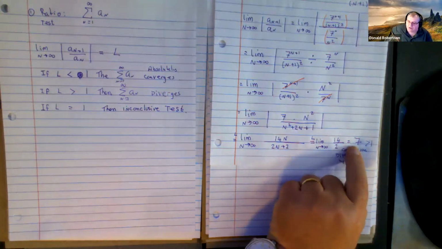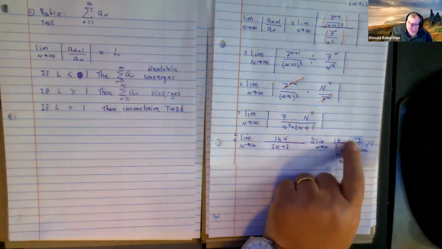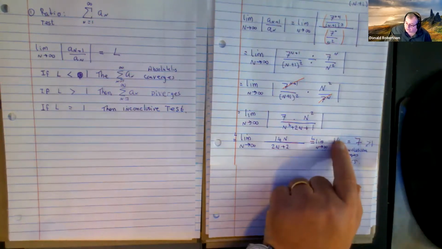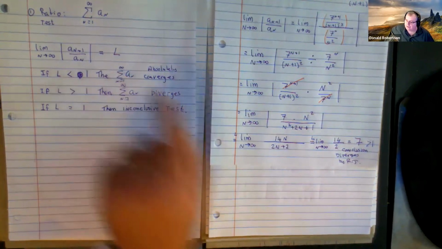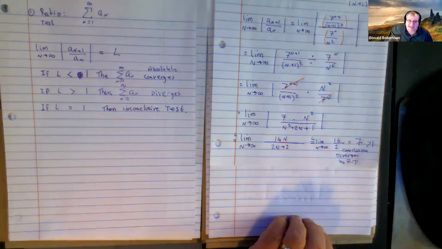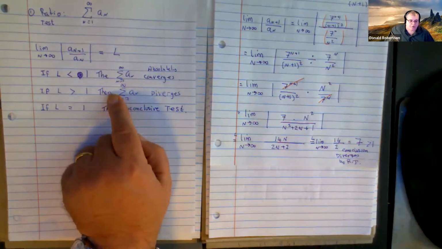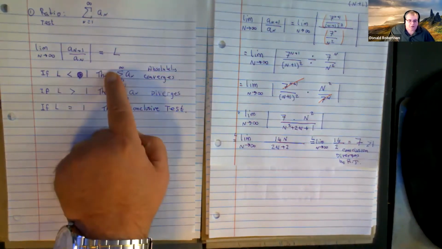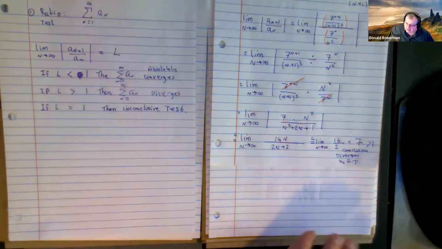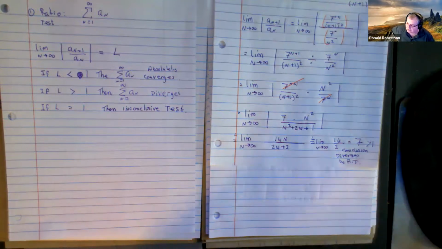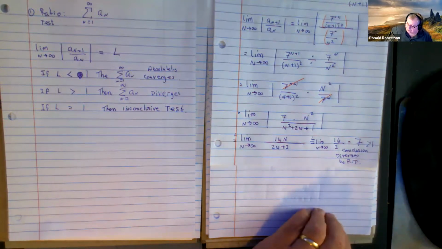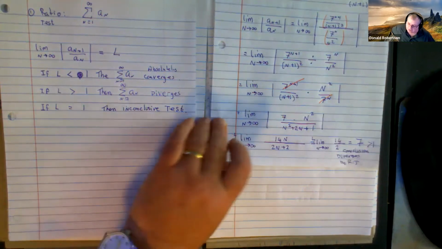Now, if I did another different question and the answer was a half, that could happen. Suppose the limit was a half, different question. Wouldn't the conclusion be it's absolutely convergent? If the next time I do it and the limit's 8, diverges. The next time I do it is 0.1, converges, right? If I ever get equal to 1, I'm going to be really annoyed because that means I don't know the answer and I'll have to find one of the other 10 tests and try that one instead. Maybe an integral test or something. Any questions about that method?